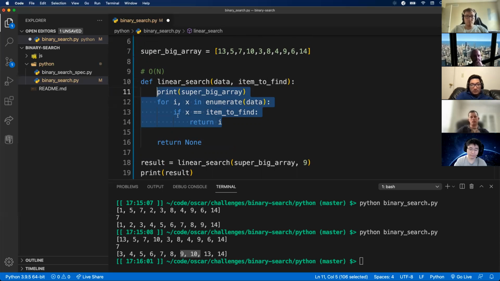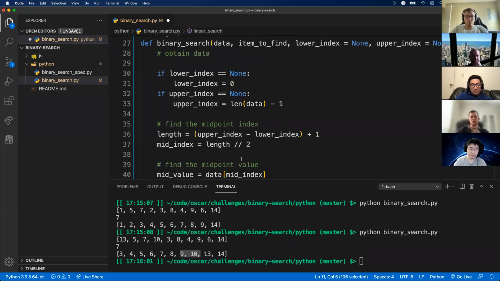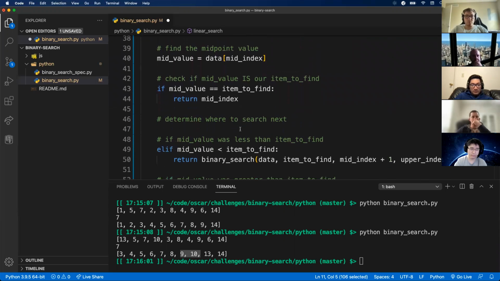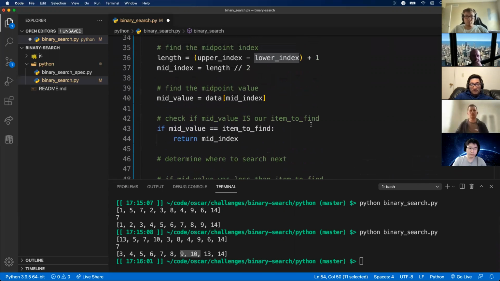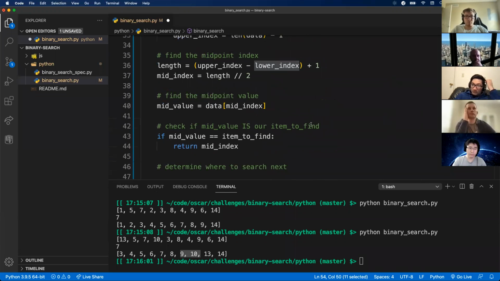Other than that, hopefully you guys give this a try and can conceptually do it. Everything I coded here is not fully 100% correct, as in you're going to need to make sure your indices are correct, and you don't want them to get swapped, or this might run forever. But yeah, that's binary search for you guys.